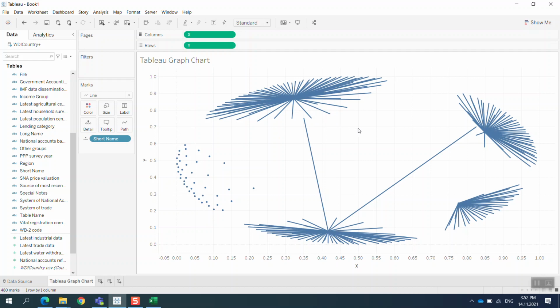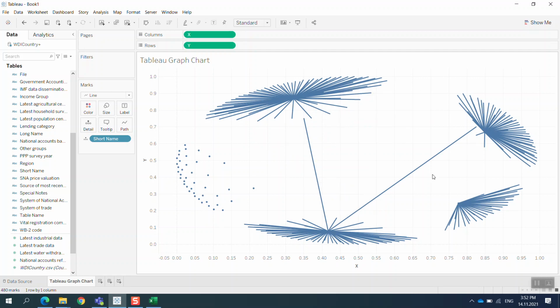Here you go. So you can see for each group here, the dots of each country connect with the income group, right? So how to create it? In the first 15 minutes you may have been a little bit confused, but now you understand how to create this one and what the purpose of it is, right?